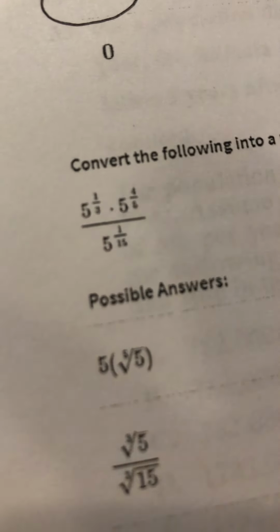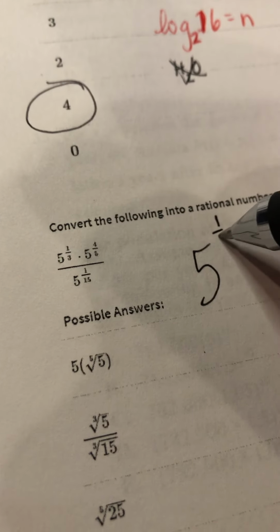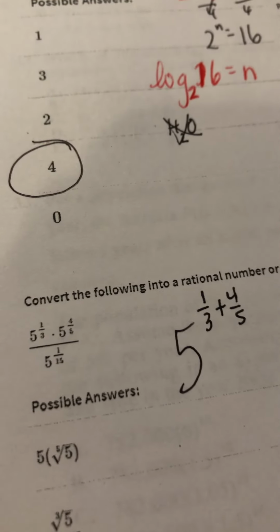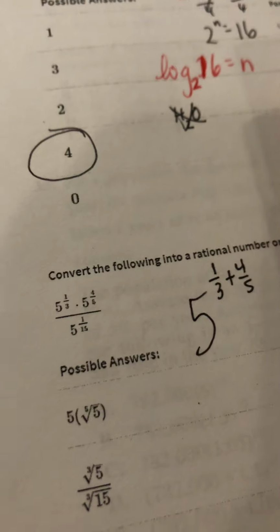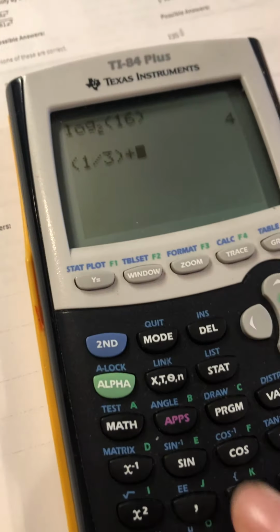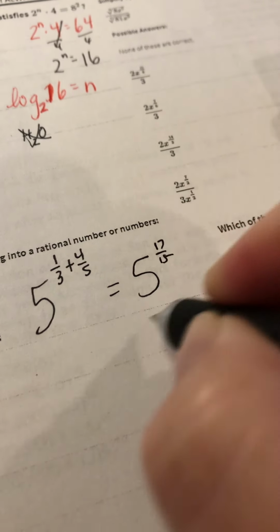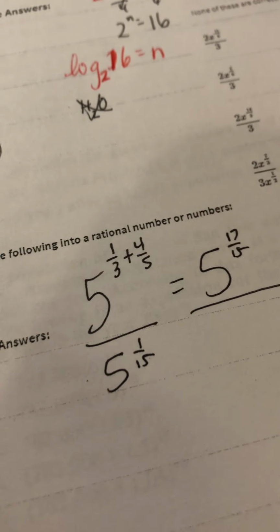Done. This next one's really hard to see, but I hope you can see it has the same base on top, and it's got fractions. So what I would do is I'd have 5 to the 1/3 plus 4/5. Interesting. Okay, so I'm going to do 1/3 plus 4/5. We have already practiced this in a previous one, and so I'd get 17/15. So I'd get 5 to the 17/15. I wonder if you guys have this one or the other one I have in my little cranny here. I'm going to assume this one.